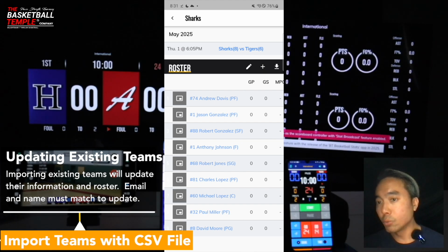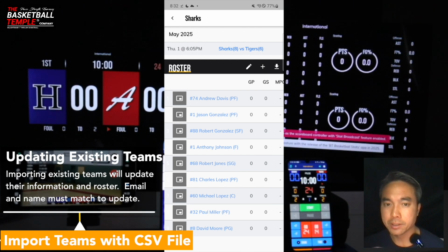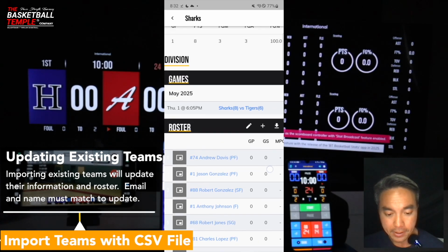So that's a good way to update the roster. Let's say as the season goes on you get new players, that's how you update the roster. And if you have the same player in the CSV file, it's not going to override that player. Don't worry about that. It's just going to keep that player in there, add new players if you have new players, or delete players that don't exist anymore on the team.